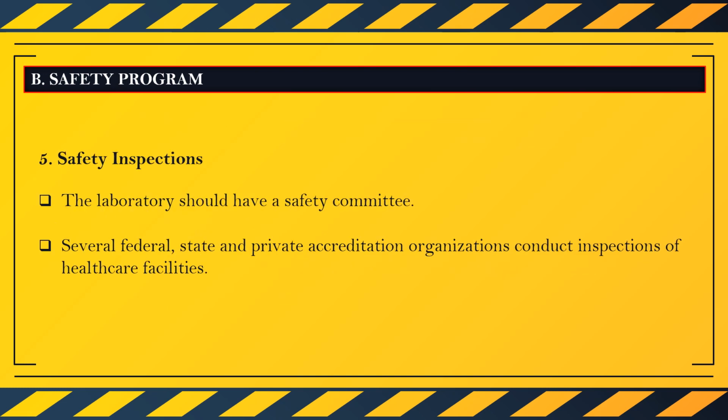Okay, the laboratory should have a safety committee or an inspection team that inspects the laboratory on a periodic basis. Several federal, state, and private accreditation organizations, such as the one mentioned earlier, College of American Pathologists, and TJC, conduct inspections of healthcare facilities, and these inspections may be regularly scheduled or unannounced, and inspections may also follow a complaint filed against the facility whenever the facility failed to meet the requirements necessary for the inspection or accreditation.